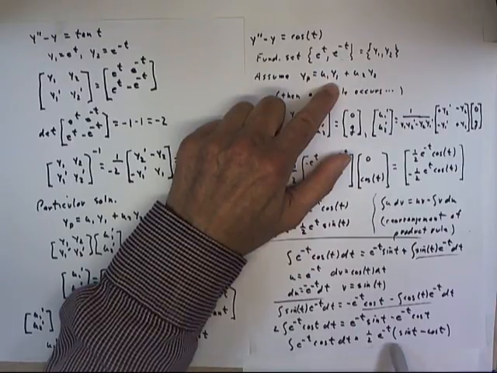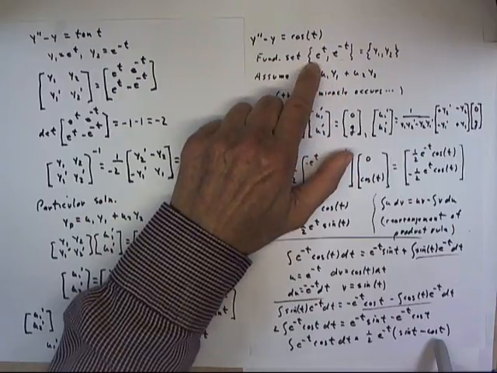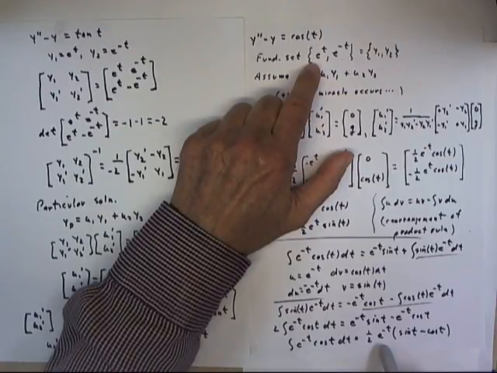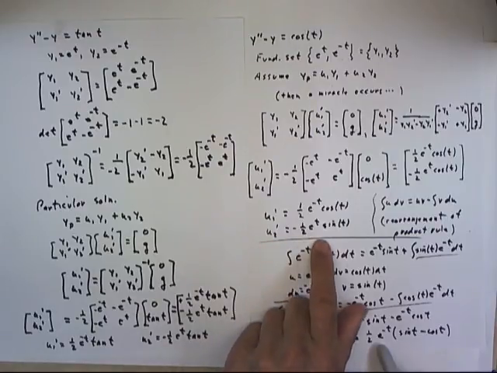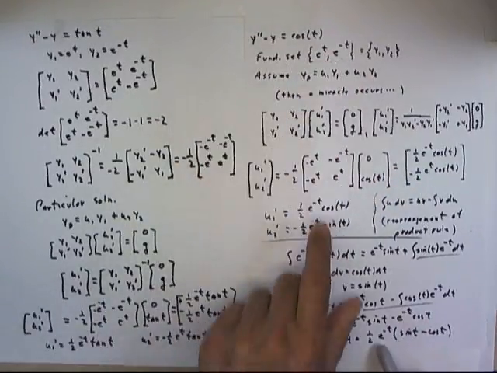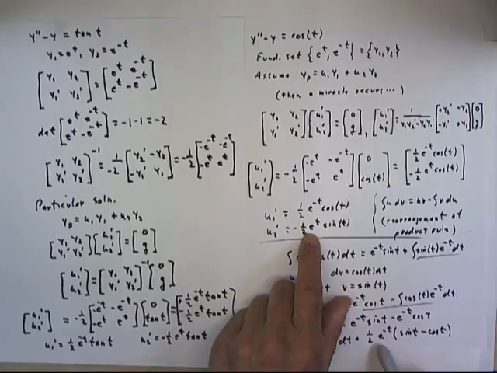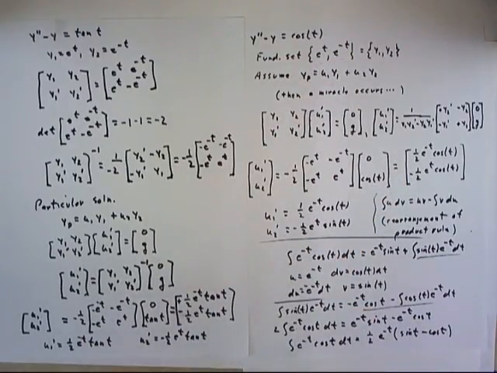However, when we multiply this function by our y1 function, which is e to the t, the e to the t and the e to the negative t are going to multiply out to 1, and we're going to be rid of the exponentials. When we integrate the u2 prime function to get our u2 function, which will then multiply by y2, which is e to the negative t, we're going to get an e to the t in our u2 function. But it's going to multiply by the e to the negative t, again leaving us just sines and cosines.